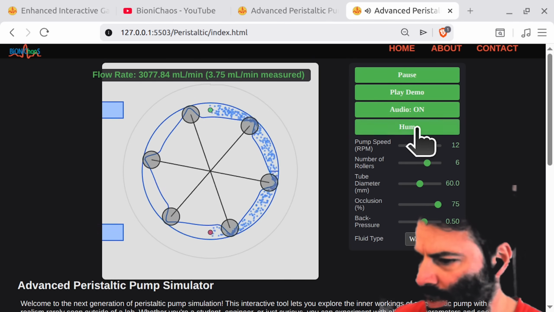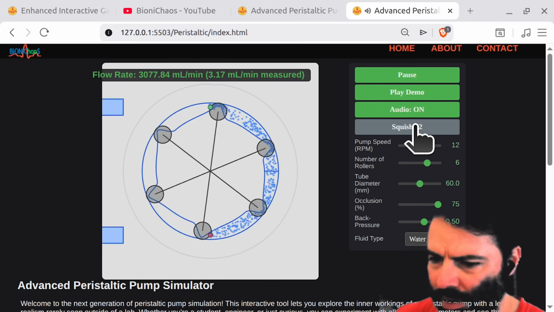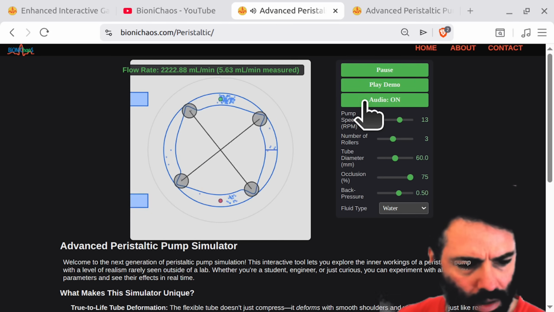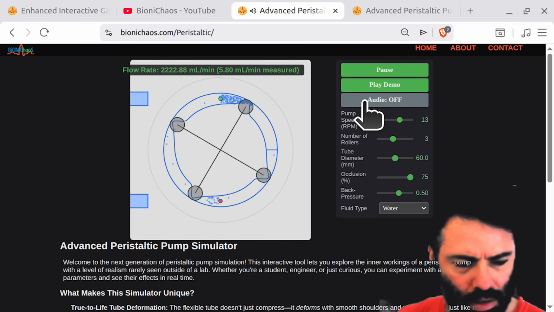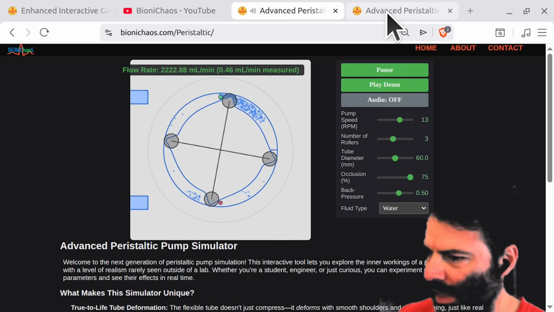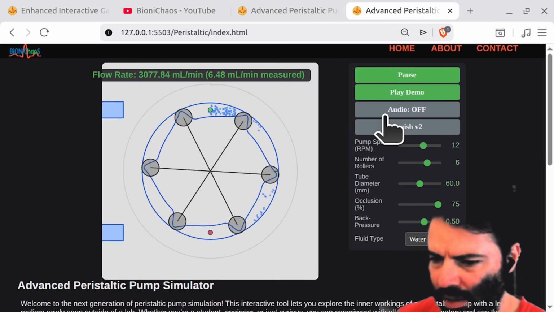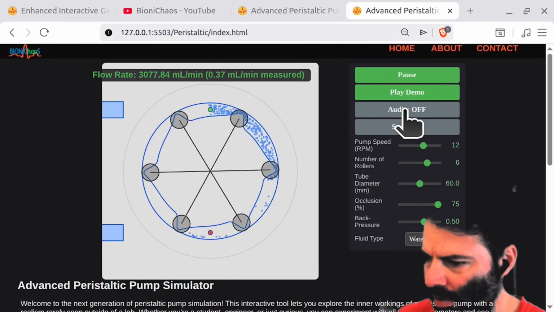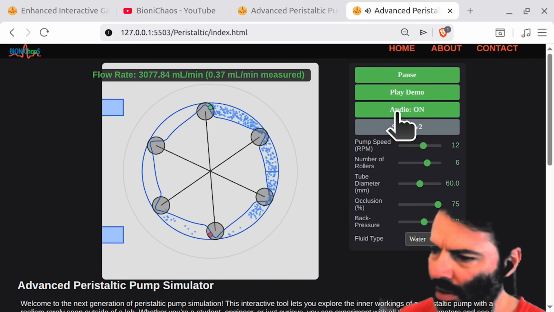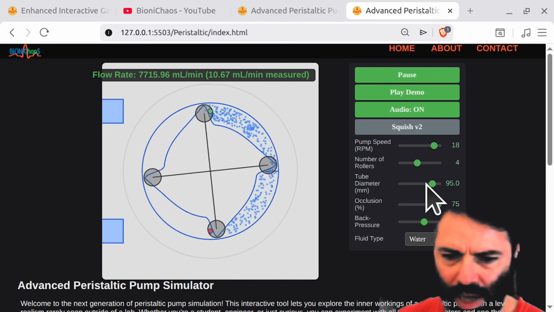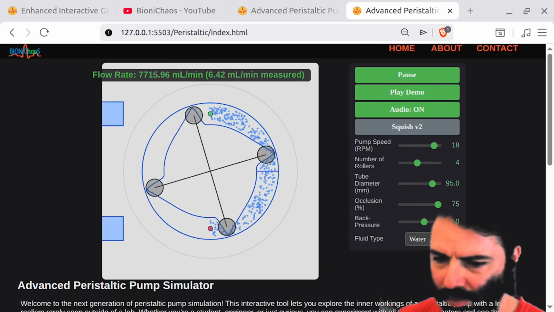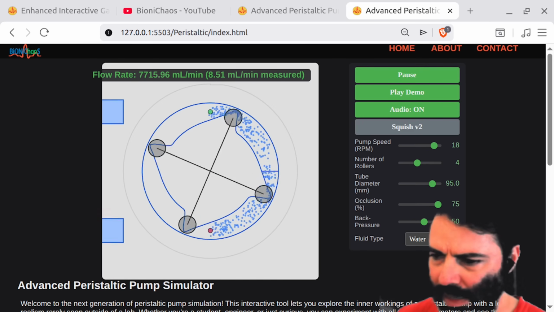The squish and hum don't make any difference, so we need to check the code. There is something, it's just that I cannot hear it. I think the frequencies are off. And also we need to make sure it's adjusting based on the other parameters, that the sound is dynamic.